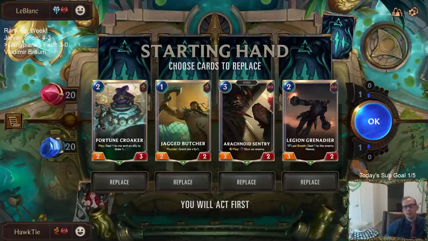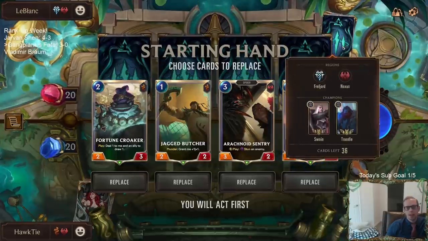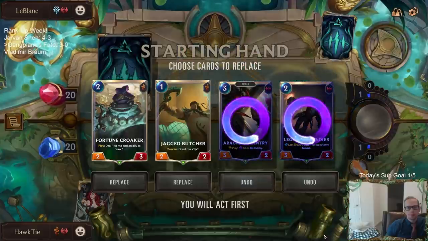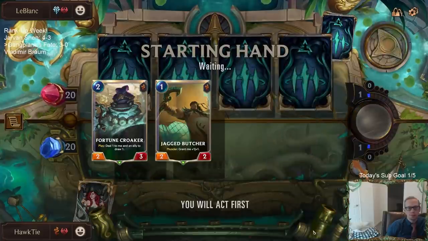Maybe send... Let's see. We go round one Butcher. I guess they're going to have all the Ice Shards and Avalanches and that kind of stuff. So, let's send these two back. We'll keep Butcher Croaker.